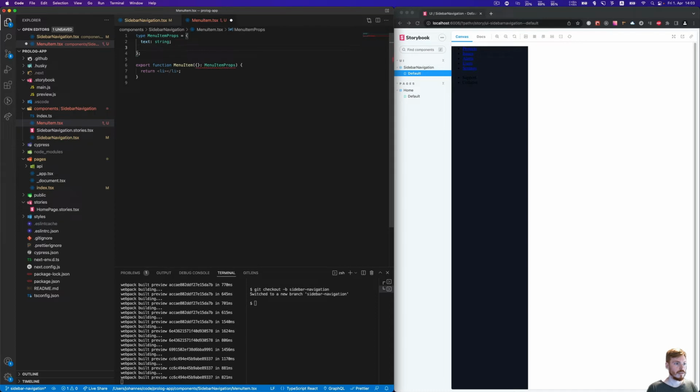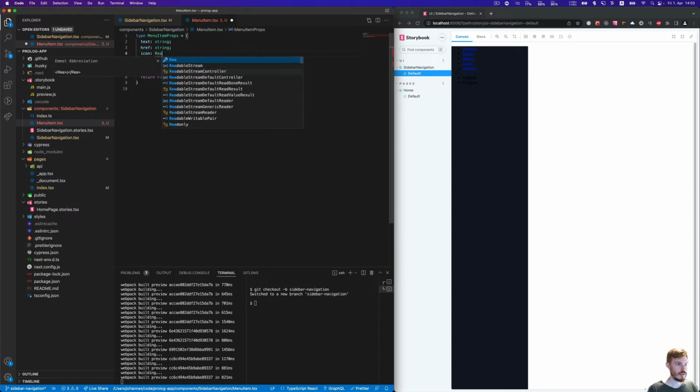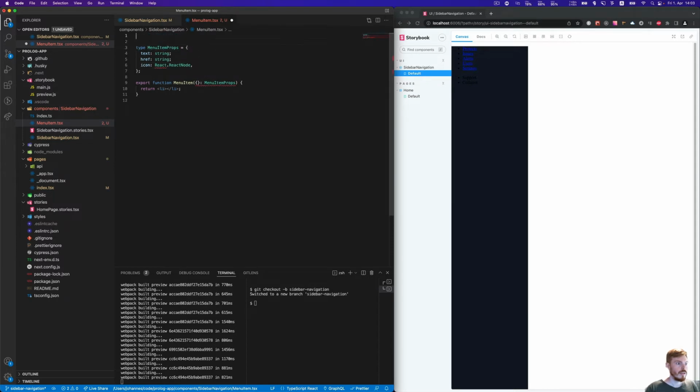This will be a string, text will be a string, href will also be a string, and the icon, this will be a React node, probably ReactNode. So I should probably import this. Oops, sorry. From React. Okay.